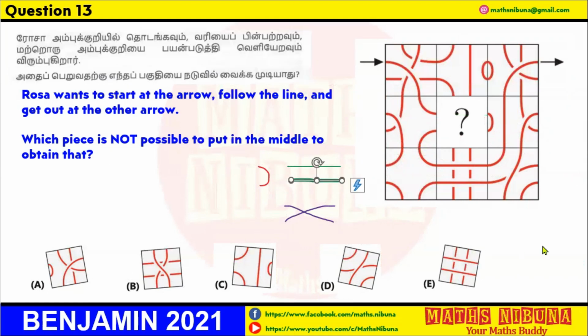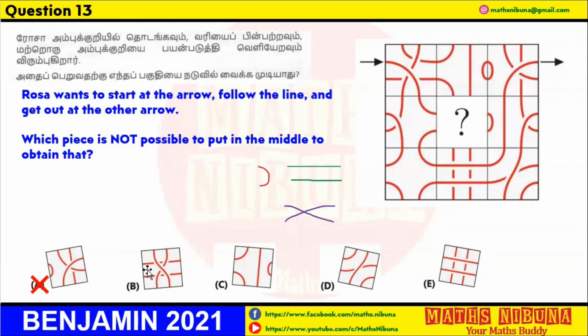So look at this picture. Which picture has this kind of shape? Picture one has this. A already has this one. So clearly when you put A here, she will go and follow these roads and come out. That means A is possible, the correct way. So A cannot be the answer, because the question asks which one is not possible, and A is correct. Okay, next look at B.